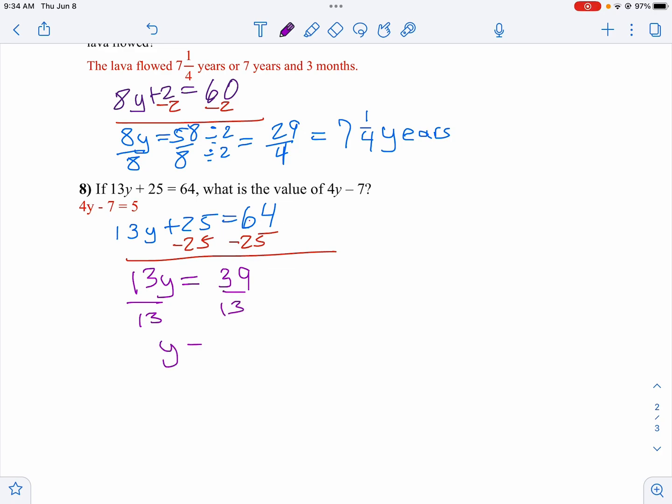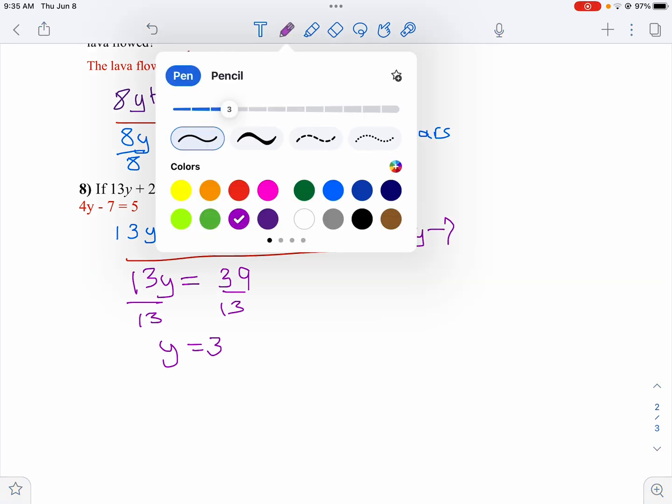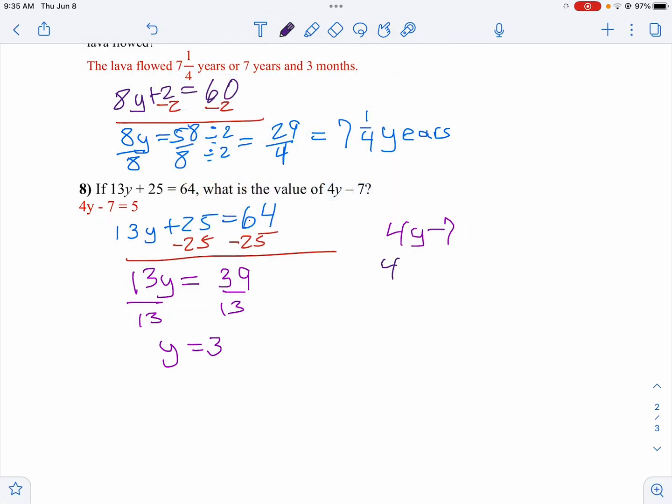And y equals 3. What they do is they put this in standardized tests, like your Smarter Balanced test, and rather than having you figure out working backwards, they'll say solve this equation. I'm going to substitute that into 4y minus 7. So now if I find 4y minus 7, I replace y with 3, so I go 4 times 3 minus 7. So I get 12 minus 7, which is 5, and that is your answer. Because I wanted to find the value of 4y minus 7, not just y.